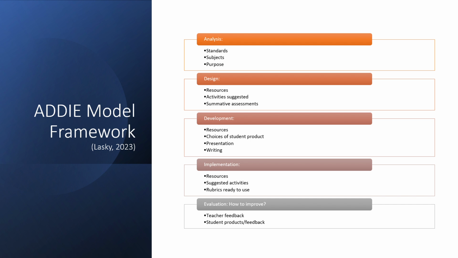Well, again, as a team, you'd set up teacher feedback for, hey, how did this unit go, right? And student products are evidence of evaluation of how the unit went. Are they good quality products? Are they good quality presentations and writing? Or did something go wrong? And also possibly getting feedback from the students as to what degree they enjoyed the unit and what it meant to them. And again, you would need to design that however you would want.